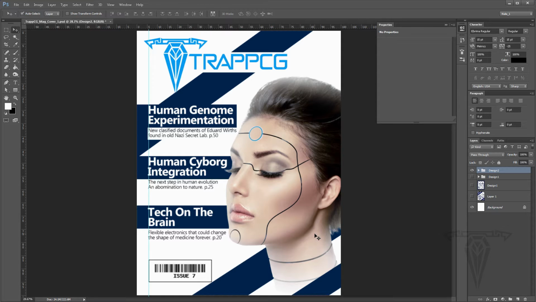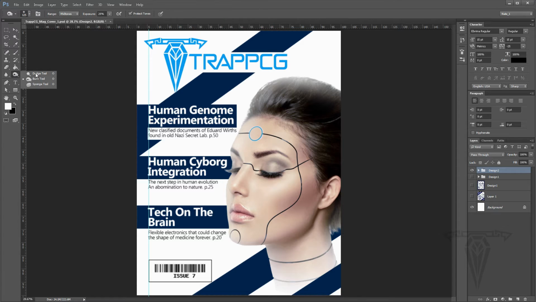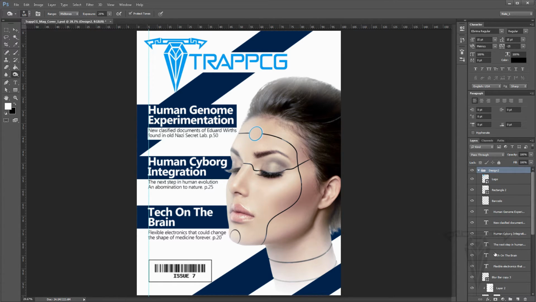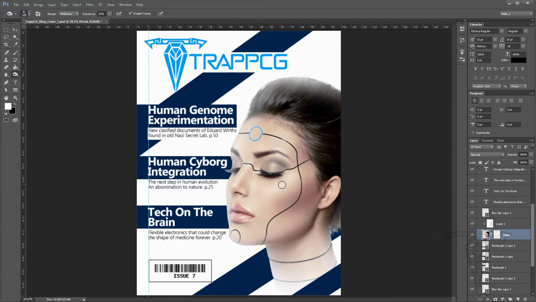So I think I'm going to call it good for right now. There isn't really much else I want to cover in Photoshop as an introduction. We've pretty much gone over most of the tools. When we were cleaning up the face, we played with the clone stamp tools and didn't really talk about burn and dodge. These tools right here will actually darken or lighten an area. So let's say if I use burn, let me go to the face layer. And again, it can't be a vector layer, so make sure it's rasterized. And then I can come in here and darken out some areas to make them a little bit more extreme, like under the jaw. I can probably pull the eye back a little bit, bring out the nose a little bit more.